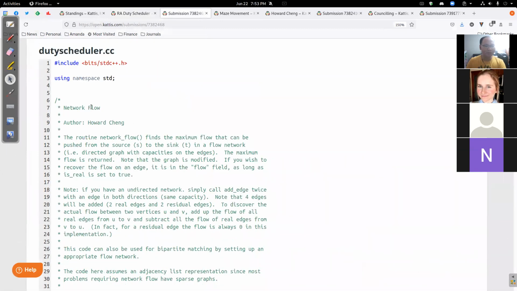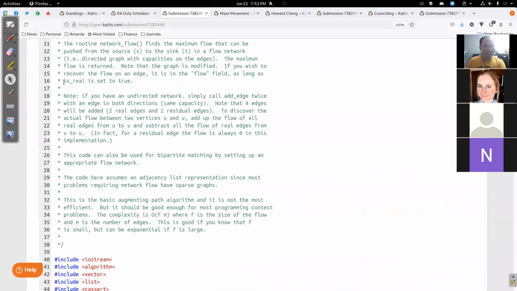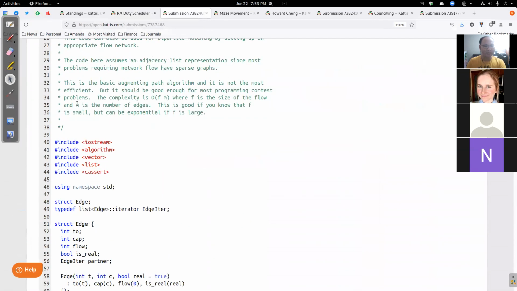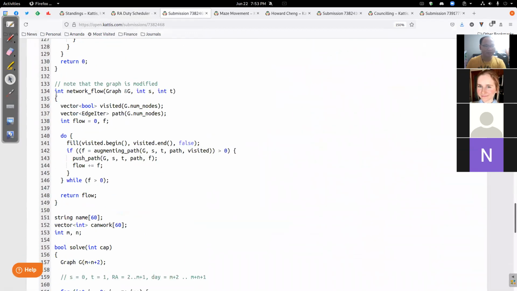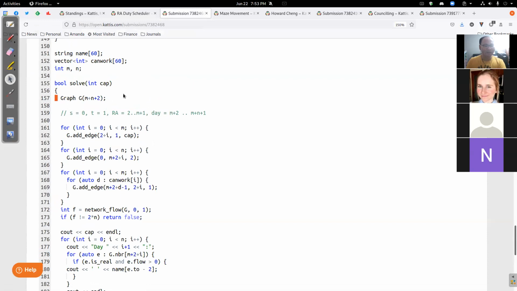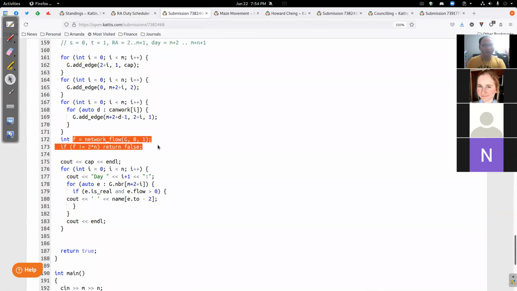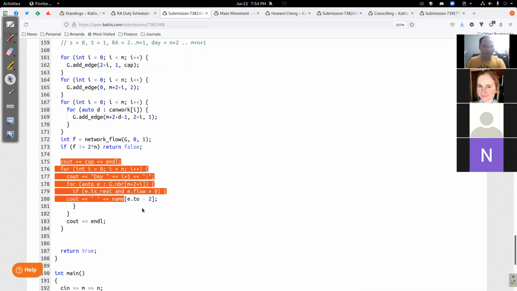And if I look at my solution, the first thing that I do is I just basically paste the network flow from my code library. So there's quite a bit of code here. I'm not asking you to remember all of it, but basically this is the main function to call. You set up a graph, you build a graph, you add the edges somehow, you call network flow, and then that's almost the end of the problem. So 80% of the battle is to figure out what graph to build. You call network flow, and then the other 20% is to figure out how you read the output of the network flow.